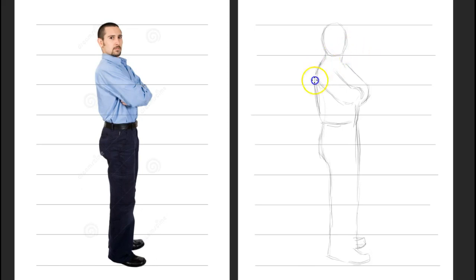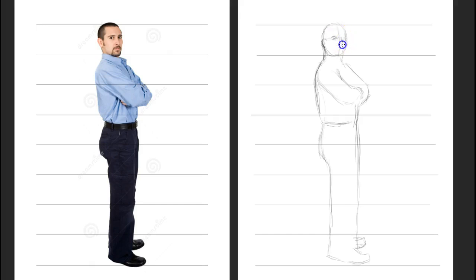Okay, and now let's start adding more detail and more corrections. Again, like I said, this guy's got his head turned, so let's figure out that's the direction he's facing. So we'll put in the eye line there. Remember, the ears and the eyes kind of line up.